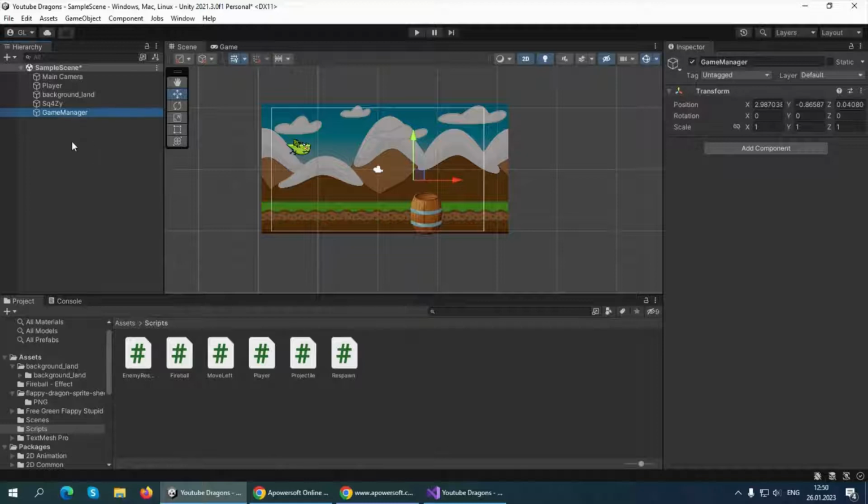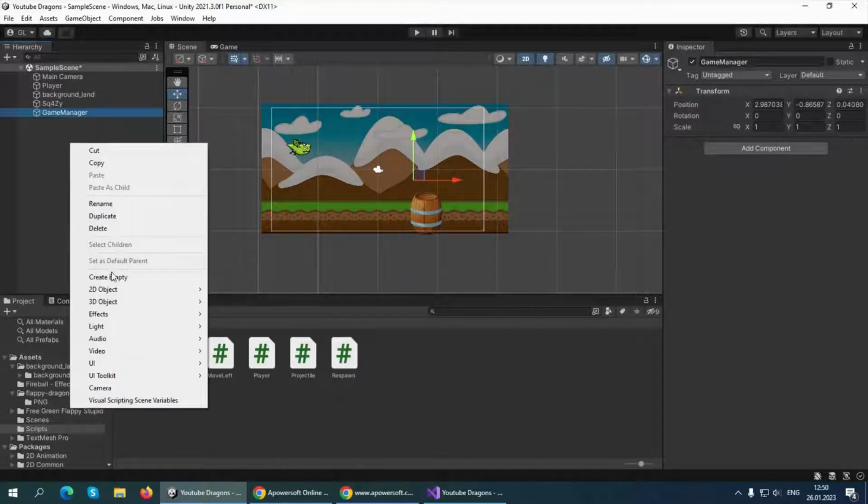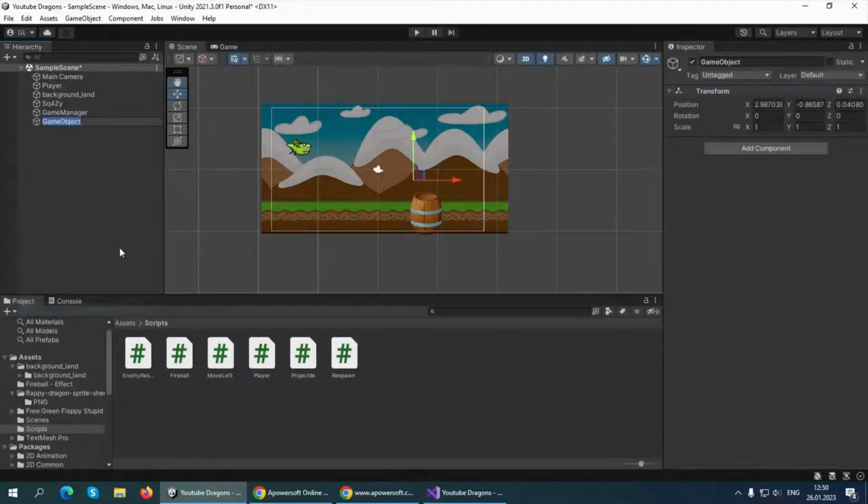That's why we created it. And we want one more empty game object. So let's create empty. And let's name it respawn point. And let's place our respawn point, for example, around here.